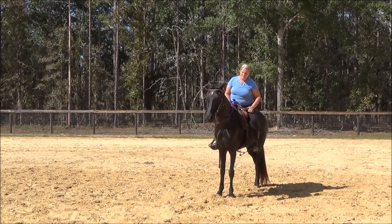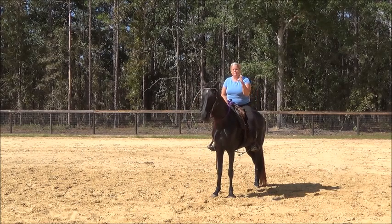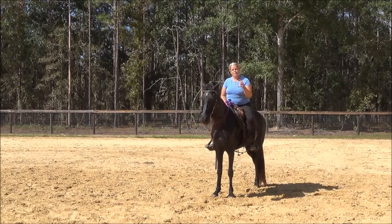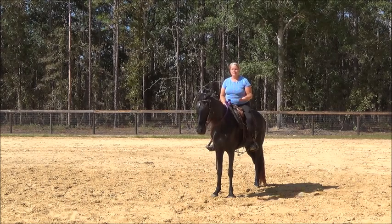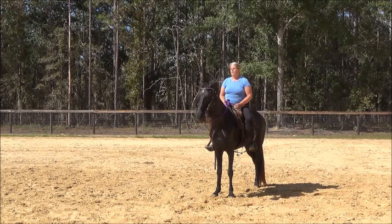Before I do that, I want to say that I came back down to a snaffle bit. It's a snaffle bit with a very short shank — it's not a wonder bit, just a jointed bit with a very short shank. Now I know a lot of people have really terrible arguments over this point. There's no such thing as a shanked snaffle — if it's a snaffle, it doesn't have a shank.